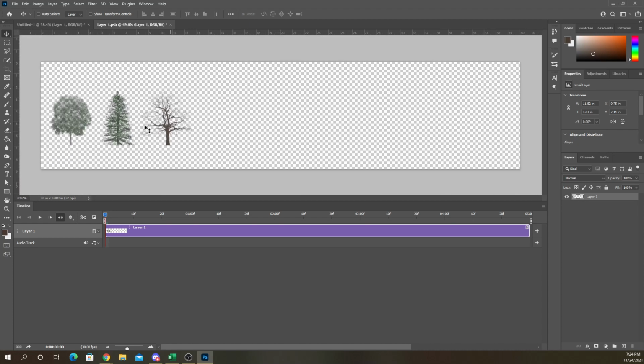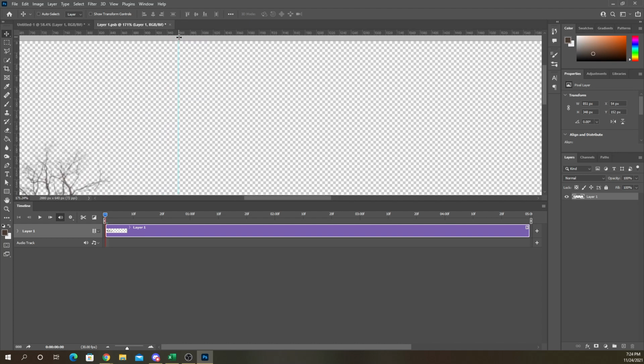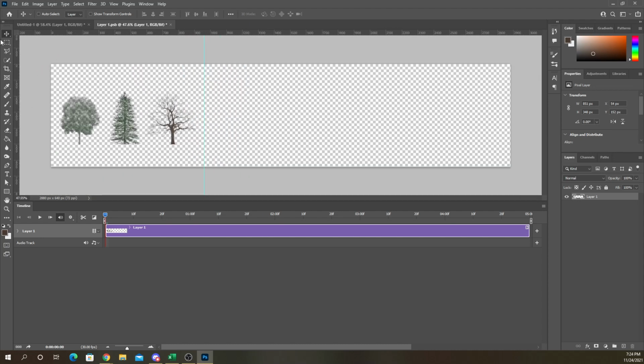Okay. So also, I'm going to set a guideline at, make sure this is in pixels. I want this guideline to be at 960. So that's how wide my original image was. If you want to be more precise with the guideline, you have to zoom in. 960. Okay, so it's exactly at 960 now. So this just tells me that this area right here is the part that we're going to be seeing at the end.